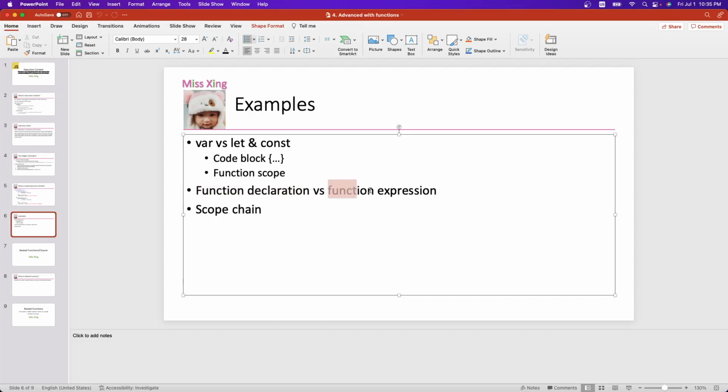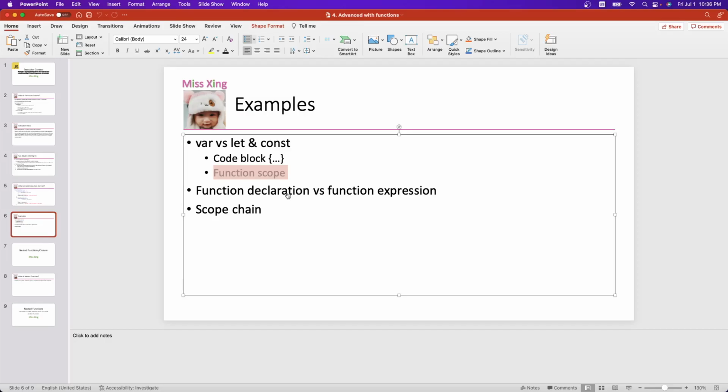Function expression depends on the variable you assigned using var, let, or const. It will be treated the same as the variable declaration, which has values like primitive values, because the function eventually is also an object. We'll do one more demo about function expression to show you later. But the function declaration and the function scope, I will talk about them together.